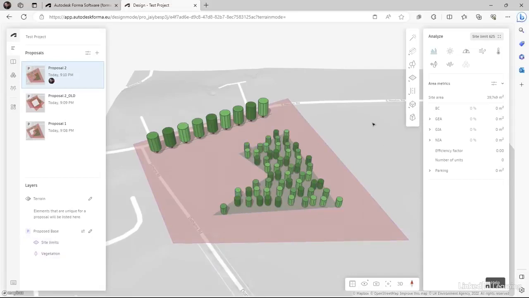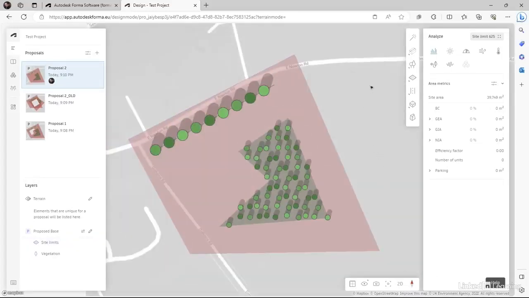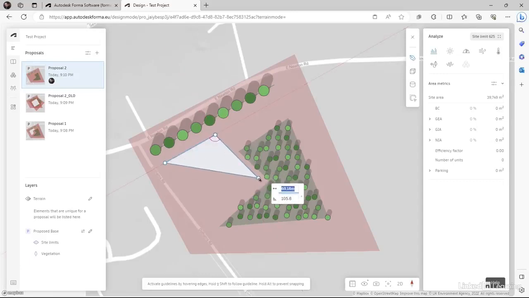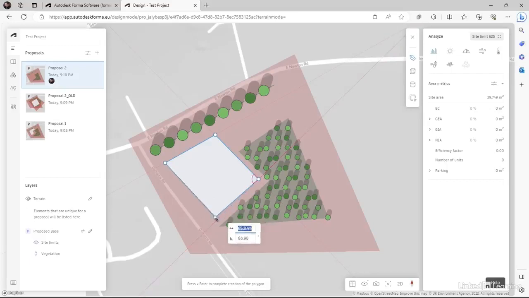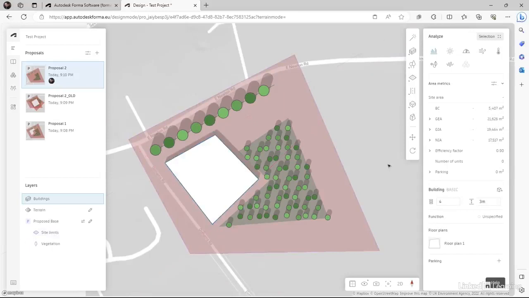So what we're assuming now is these trees, this vegetation and site limits are existing and they're not going to change. So what I'm going to do, jump into 2D and we want to create a new building. So we're going up to building here like so. I'm going to do a basic building and I'm just going to trace it in here like so. Now this basic building is going to be different. So I'm just going to move in here, come down there, line that in roughly with the trees, come down there a little bit like so. Let's get that in there. Let's, do you know what? I'll go with a 90-degree corner there like so, like that, and then enter to confirm. So there's my building there.